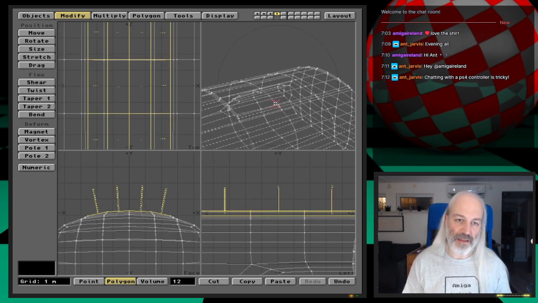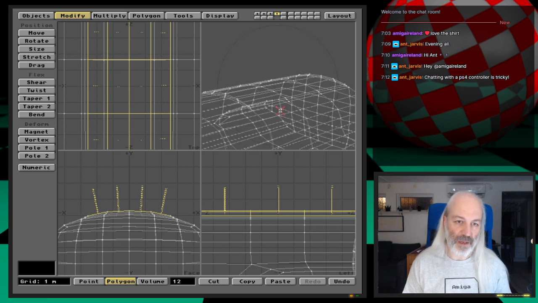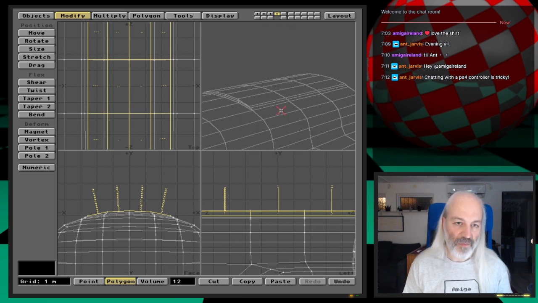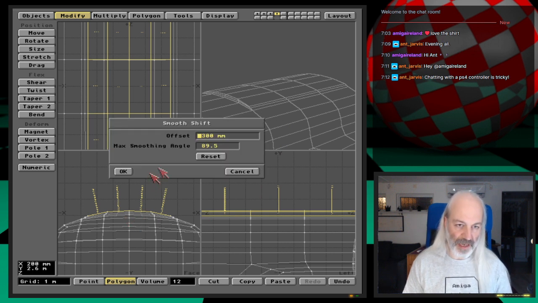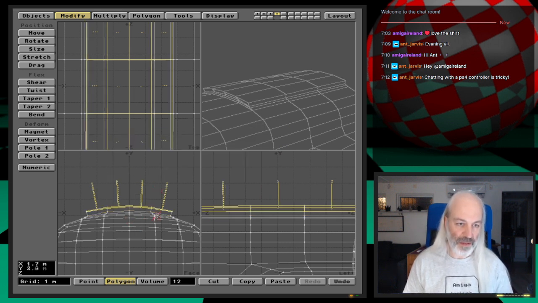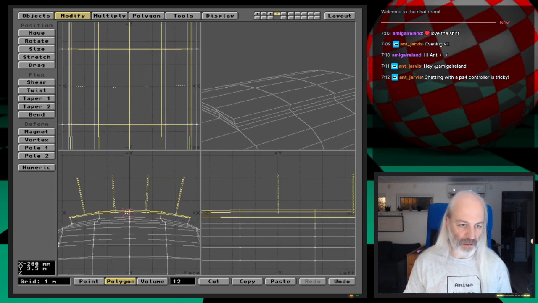Now that we've done that, we can raise our selected geometry even more. There. And now that will be our jet intake. So I'm stretching it again.